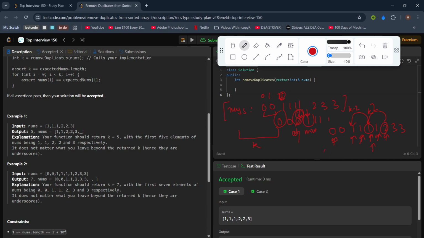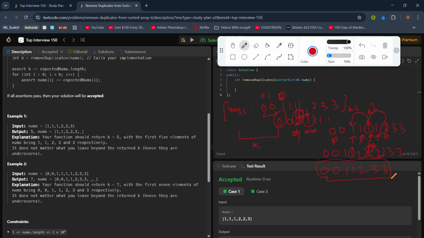So now the array would look like 0 0 1 1 2 1 2 3 3. Now again we will move on here and find that this element is equal to the k minus 2th element, so we ignore this and move on here, and we found a different element, so we will put it here, 2. So our next array would look like 0 0 1 1 2, and similarly for 3. At last we would get 3 3 because it is coming twice only.